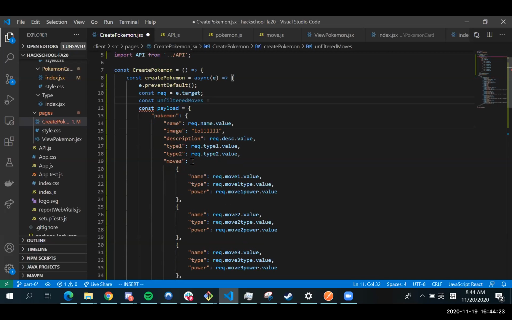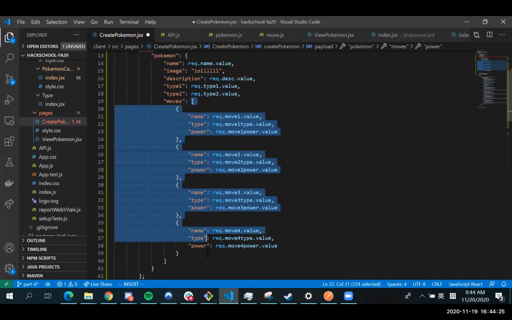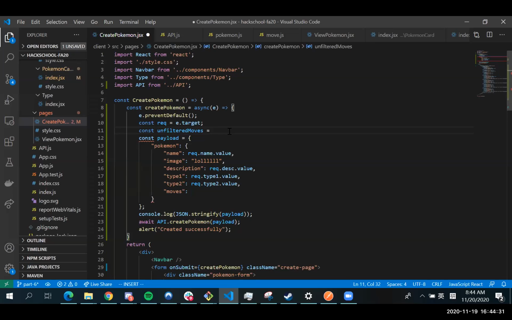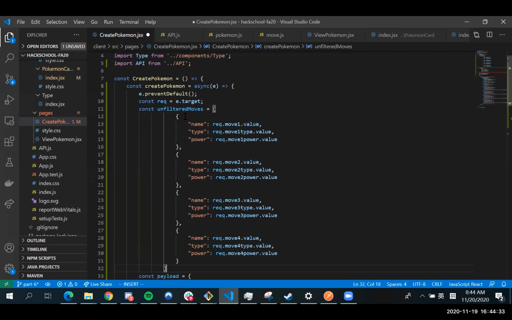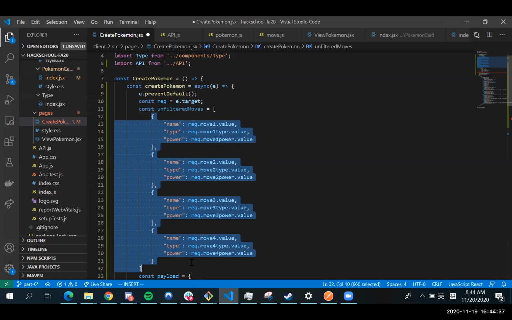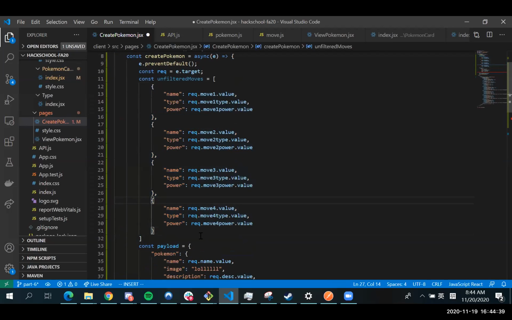And we can just yank this whole thing and paste it over here. Oh my God, this indent is terrible. So unfilteredMoves will now hold the initial data that we have on our page. Give you guys a couple seconds to do this.